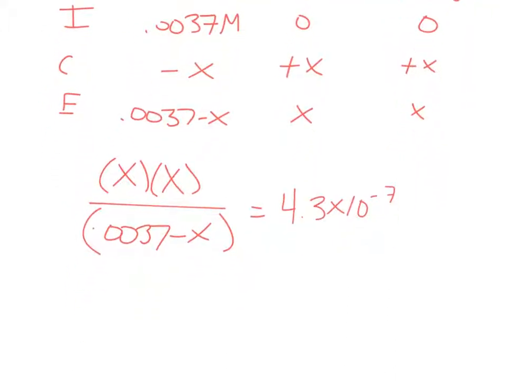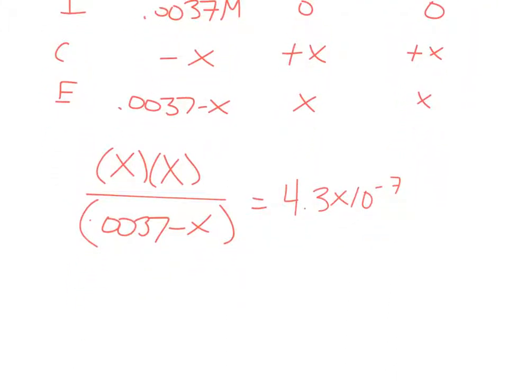I'm going to share with you a little something that's going to make these problems go a lot faster for you, and it's an assumption that we can make that will eliminate the use of the quadratic formula. I want you to pay close attention to this x right here. We're going to assume that the amount dissociated, or the percent dissociation, is very, very small. That means this x on the denominator is so small compared to this number that we can essentially treat it as negligible.